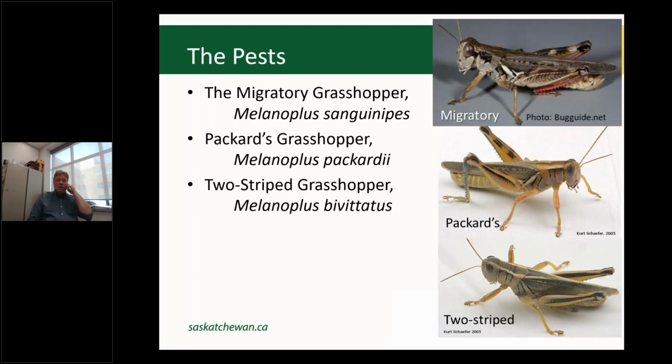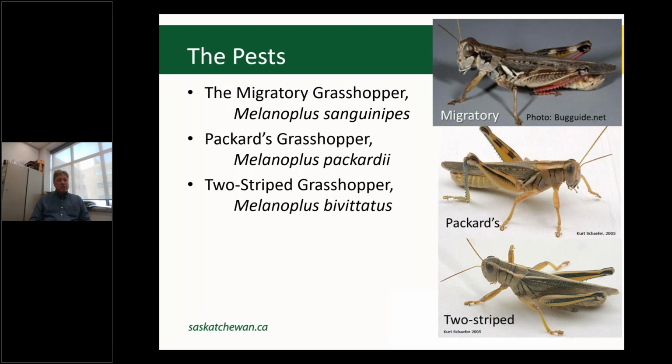So some of the short-antennae and spur-throated grasshoppers include animals in the genus Melanoplus. And we've got three of our real big pests here. We've got lesser migratory pictured on the top, and I'll give some of the characteristics for these so you can do field identification, including of nymphs.